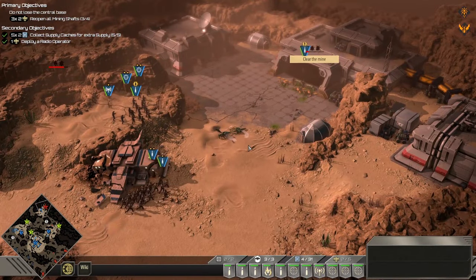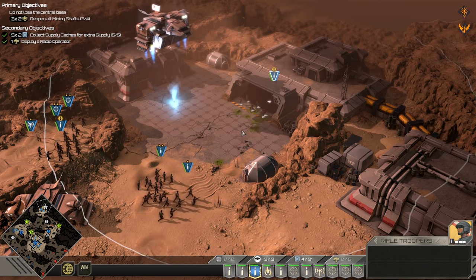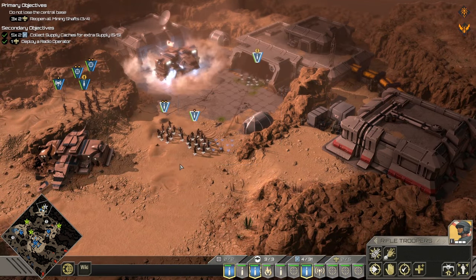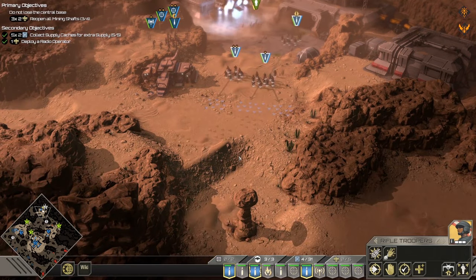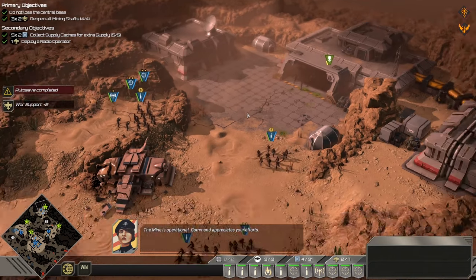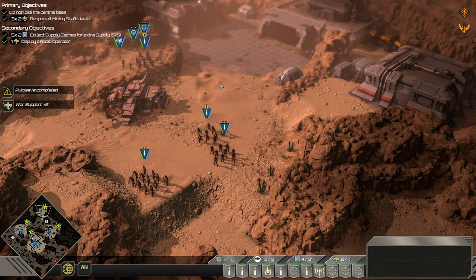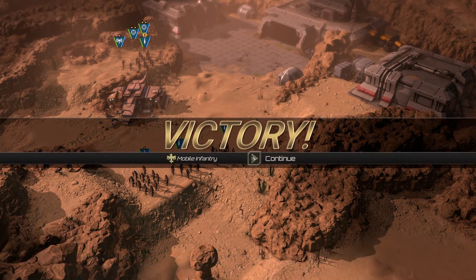All right, things look good. Final mine. Awaiting orders. Yes, sir. Standing by. This way. Roger that. The mine is operational. Command appreciates your efforts. All good, ma'am. We're done. Unless there's a big attack. Okay. Woo! Victory, boys! For the mobile infantry. All right. Job well done.